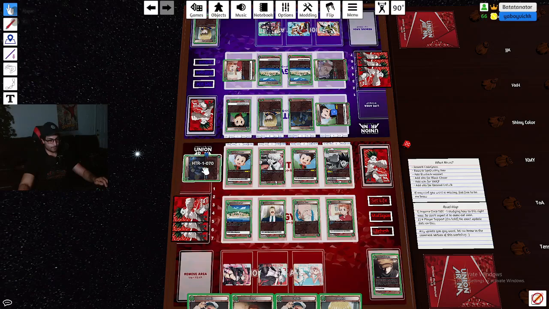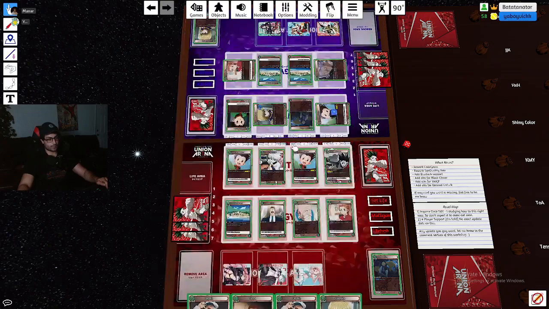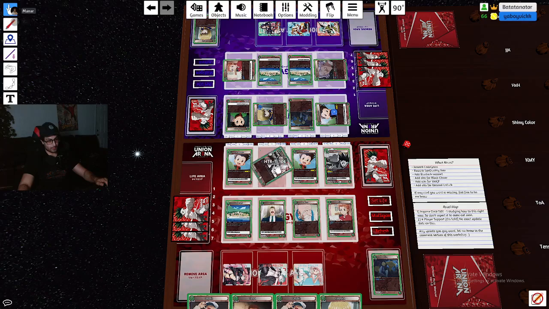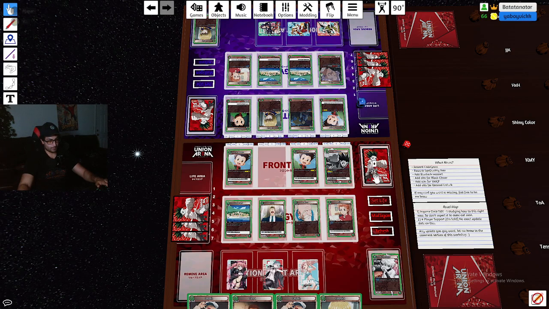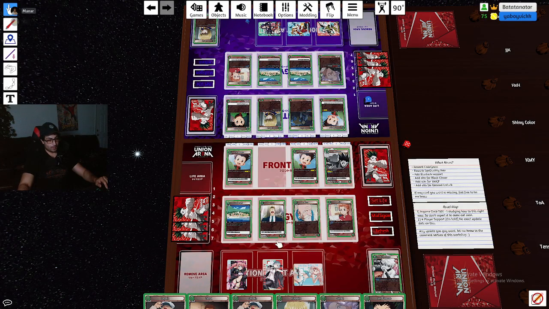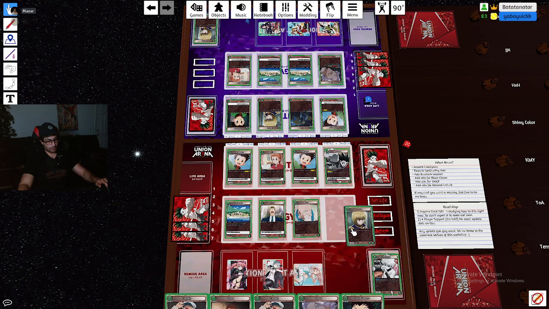Okay. No trigger. How much? 4K? 4K? Yeah. I will stop it with the Gon. I'll draw. Move this forward. Play the Kurapika back here. And then I'll go into attack. I'll do 3K.